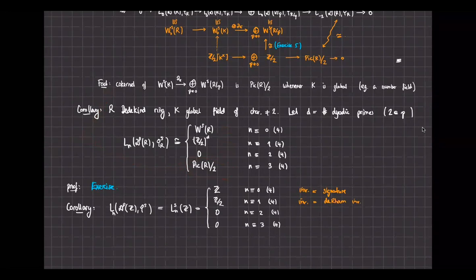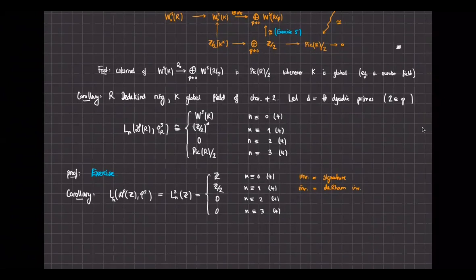Nothing fancy happens. And in fact, if you get rid of the global assumption, then you can still describe this term not in terms of the Z mod 2 to the D, but just the sum over all the symmetric Witt groups of the residue fields of characteristic 2. And this term is just the cokernel of this map, right? It's just that in the case where the ring is global, these things can be further calculated. So we've just specialized down already a little bit.